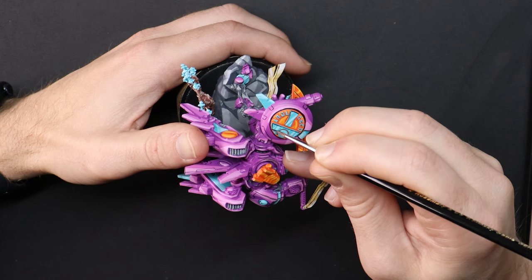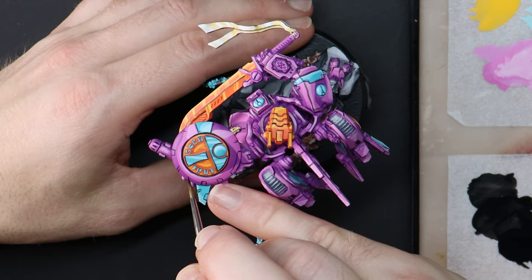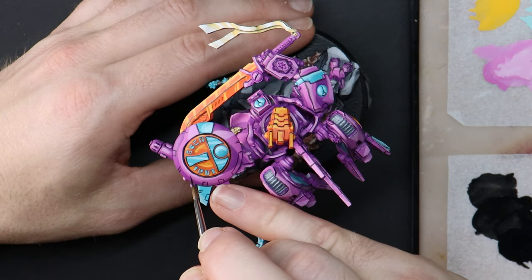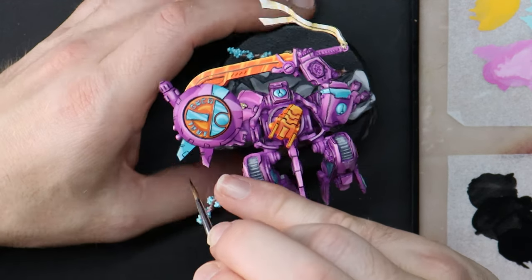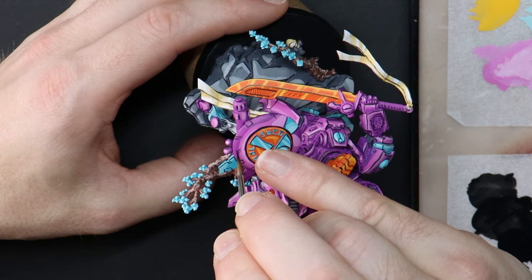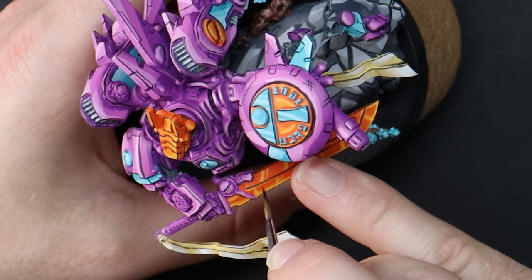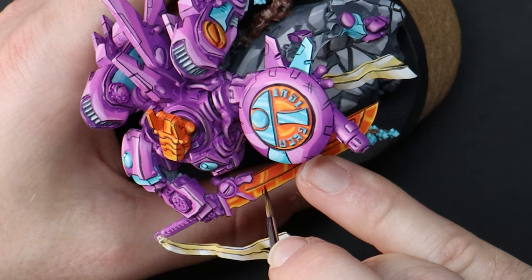I think that I've successfully distracted you whilst I worked my way around the model, painting all of the black lining. This took me quite a long time, and my advice will be just to settle in and accept that it will look better in the end if you go slowly and reward yourself with breaks every now and then to stretch and refresh.